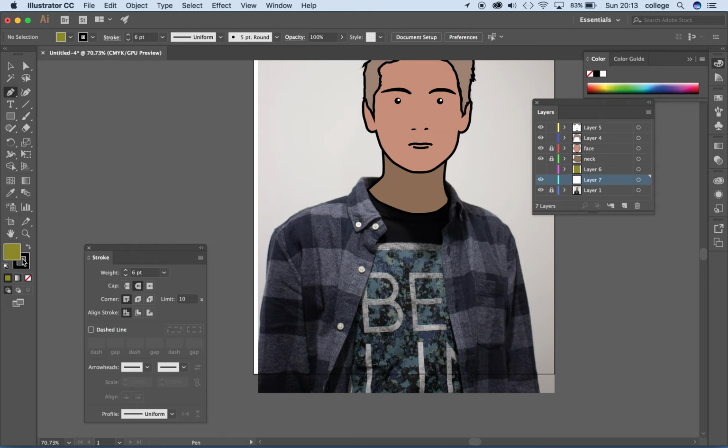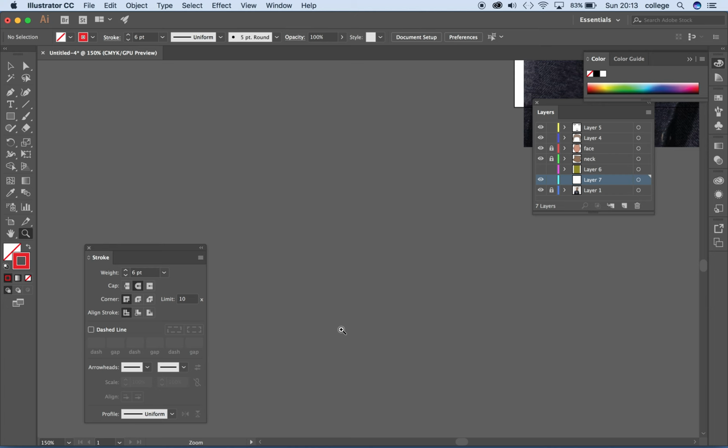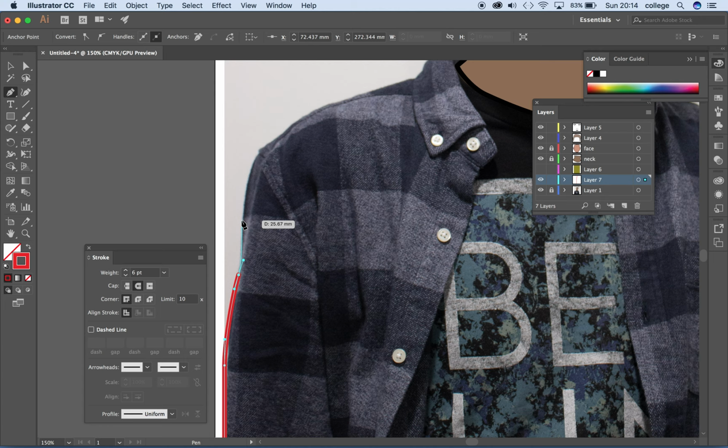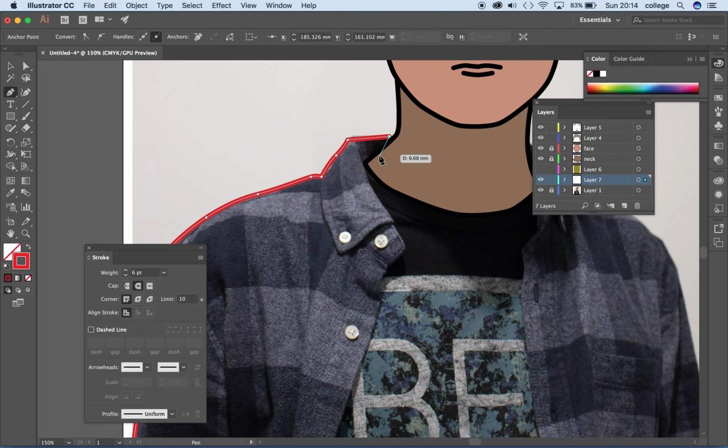So, no fill, nice bright colour, so you can see where you've drawn, and zoom in, and then use the space bar to click in the direction that you want to go. Now try and avoid, when you're doing clothes and stuff, when you first start using Illustrator, you have a tendency to just click, and that makes quite a jaggedy line. It's great for hair, but try and get used to click, hold, and pull in the direction that you want the line to go. This is really a foundation skill for using this software.